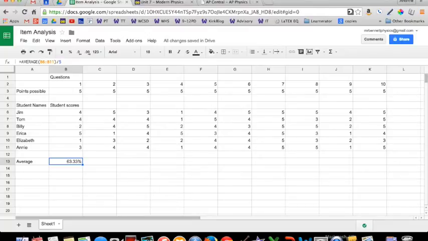On mine, it doesn't really matter that I'm using 5 as my points possible on this one, since they're all the same; it's not going to change from column to column. But I want to speed things up a little bit and make all these calculations as quickly as I can. One thing that's built in here is the ability to fill in the same formula across multiple cells. So if I highlight this cell and then take my cursor to this little box at the bottom corner until my cursor turns into a cross, I'm going to click and drag over to the next cell, so we can compare these.